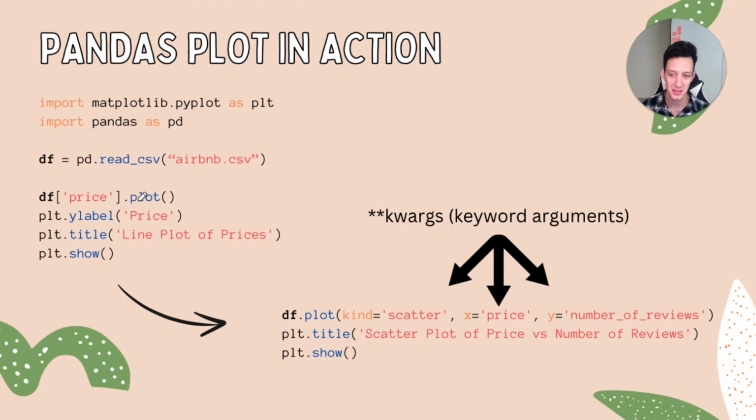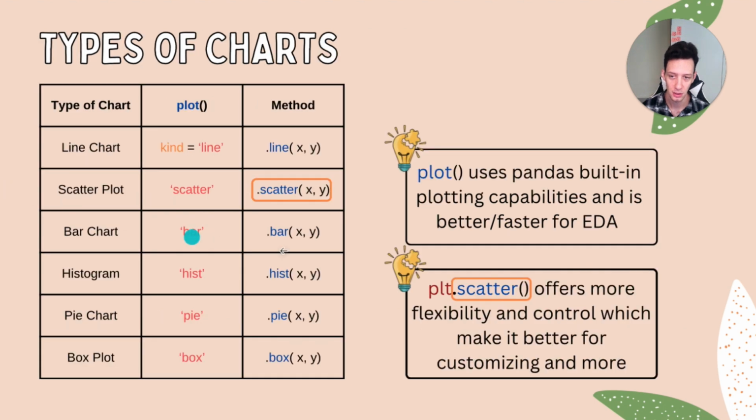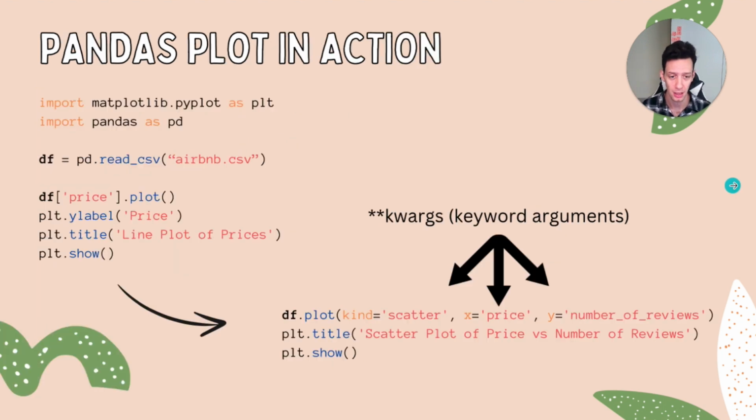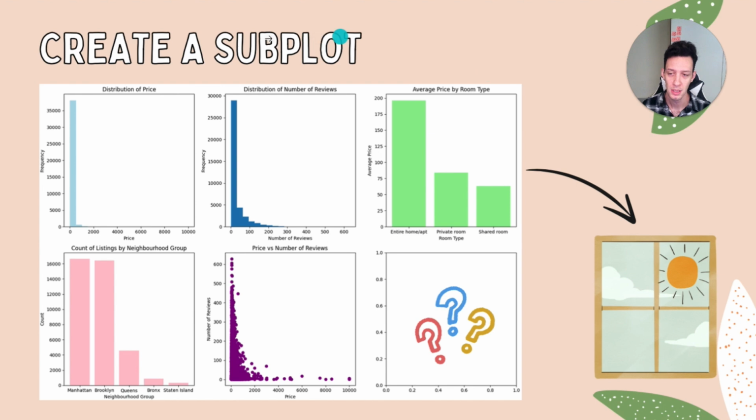Now, this is the basics because we're just using a plot. But remember, we can customize this further. If I go back, we have all of these methods here. Okay, and today I want to teach you guys how you can create a subplot. So here is the subplot I'm going to be making with you guys. And I actually want you to picture the subplot as a window. Okay, so over here is a window.